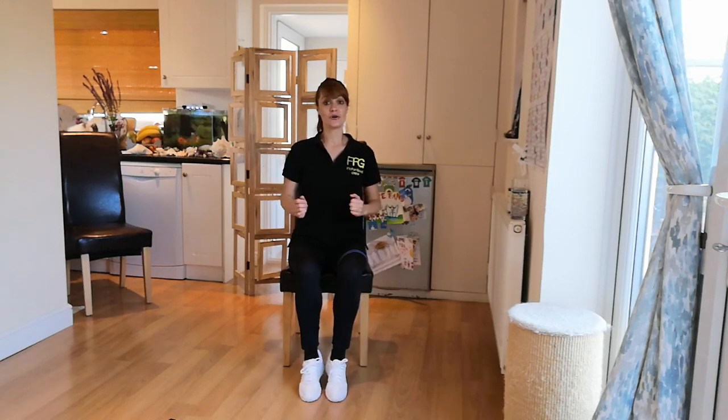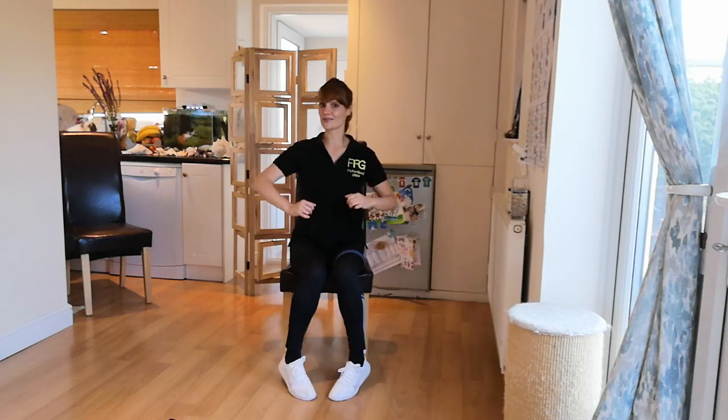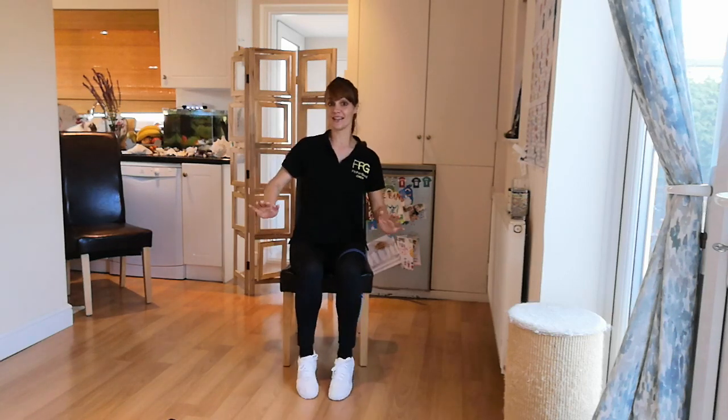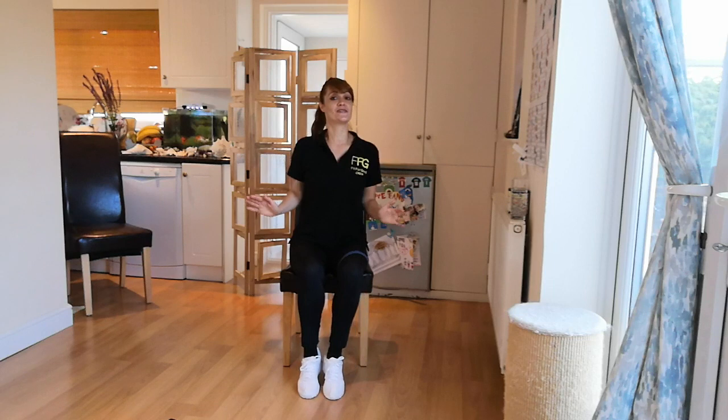And then for those of you who can coordinate, you could add also the opening in Charleston opening style. You could actually add a little bit extra fun by maybe leaning side to side. You do whatever makes you happy.